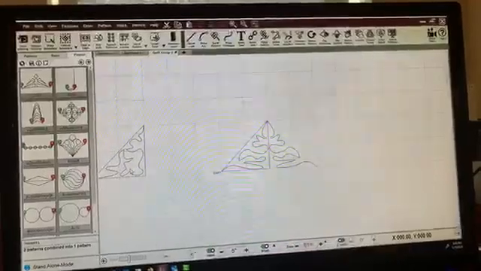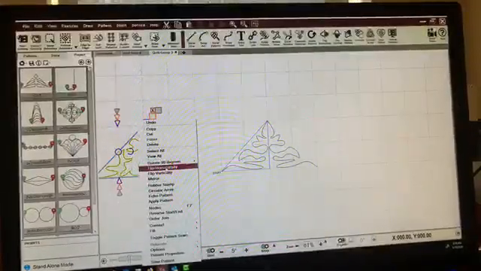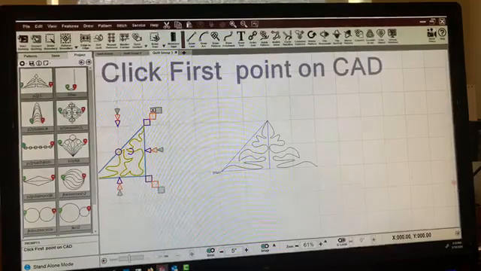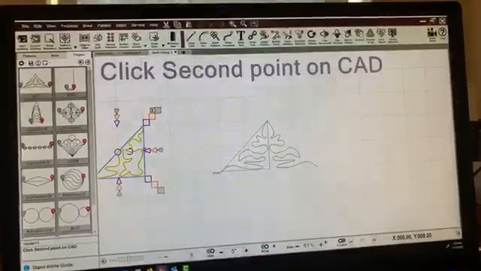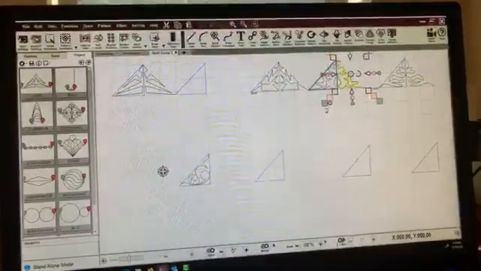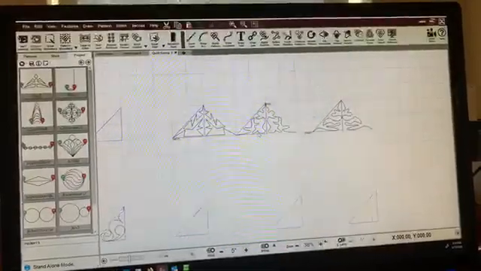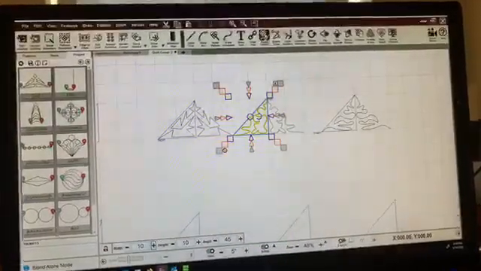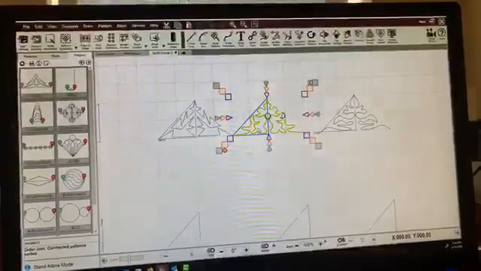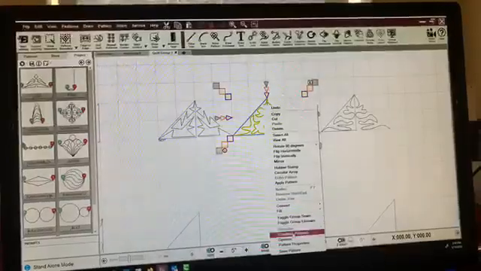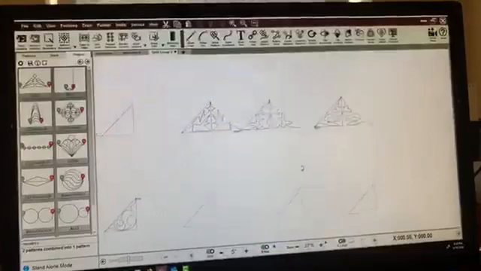The one that I did over here on the left, I can go in and mirror that one as well. This gets to be so much fun. You are really going to enjoy creating and making all these patterns. But remember, after you do it, make sure you order join and then combine them, or save them at that time, and that will also combine them as well. So that is a lot of fun.